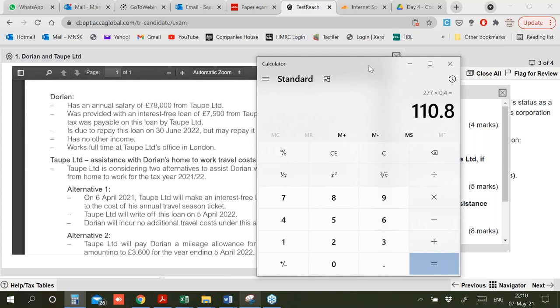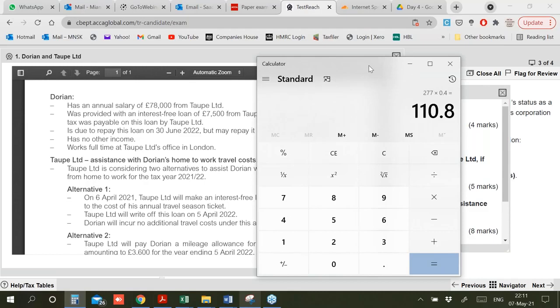Now, in alternative 1, the company will later write off this loan. I told you in the last part that whenever the company writes off a loan to a director, it will be treated as a dividend. Now, if the company does this here as well, this 4,800 will be treated as a dividend and will be added back into D's income as a dividend and will be taxed at 32.5%, considering he's a higher rate band payer.